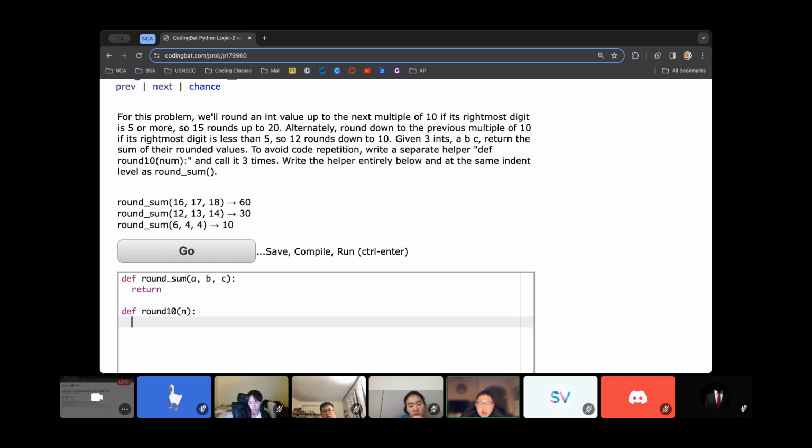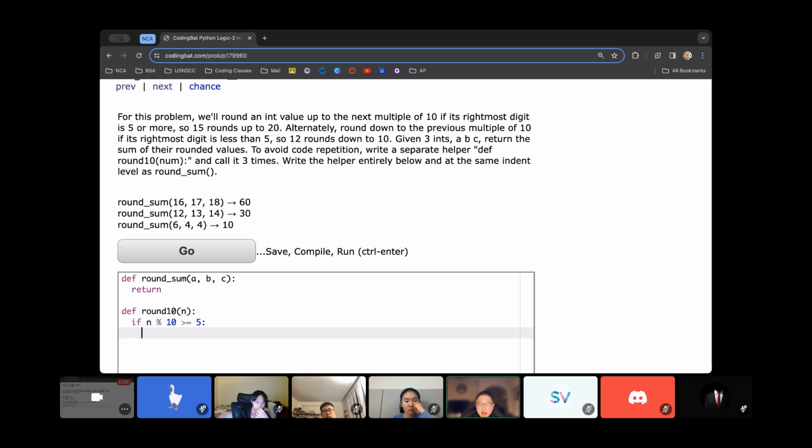Actually, I'll just say n here since it's just a variable, to keep it simple and short. And I'm going to say if, so we need the multiple of 10, so we actually need the modulus operator here. And then we need to check if you divide a number by 10, if that's equal to 5 or greater than 5. So the way I do that is n modulus 10, and then I need to check if it's greater than or equal to 5.